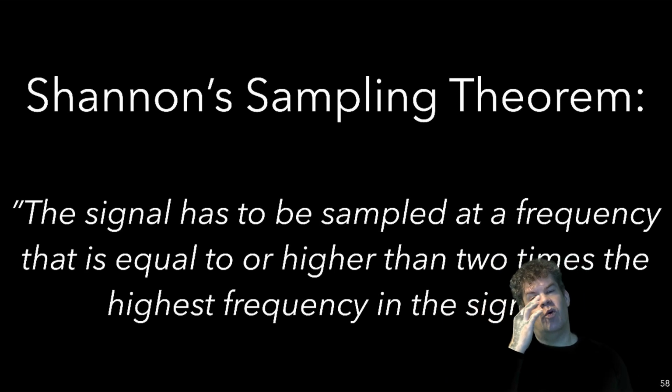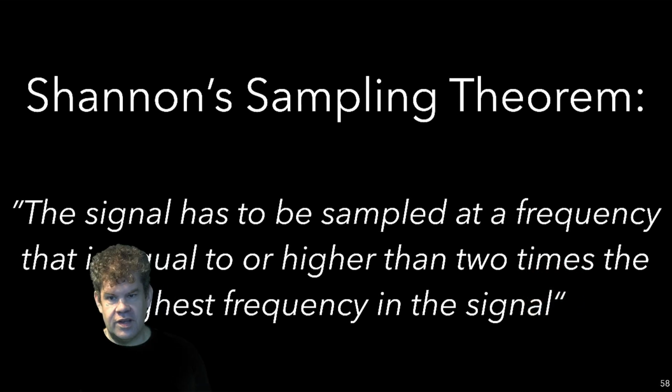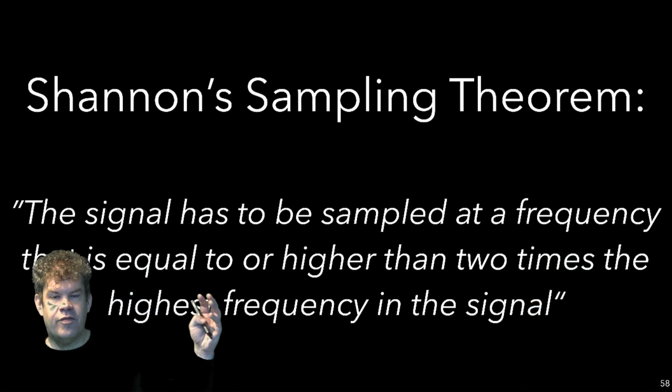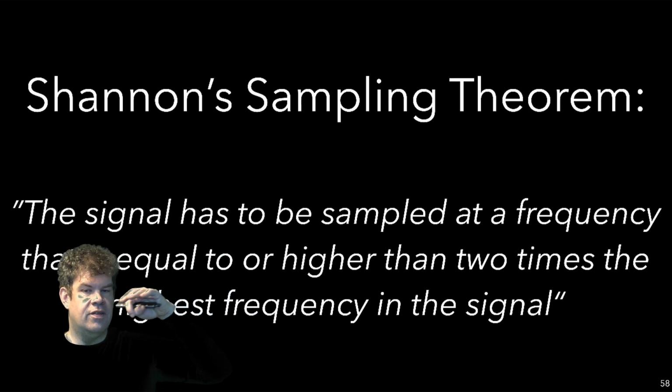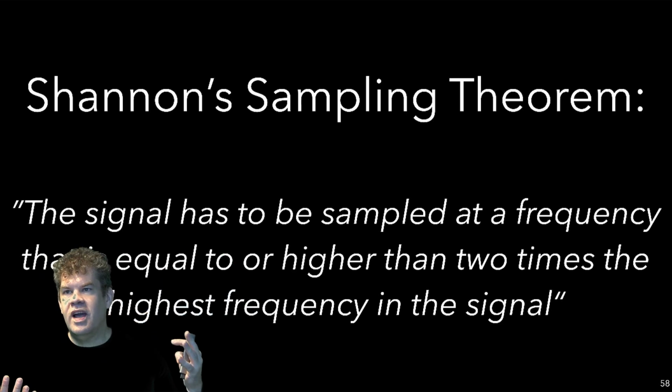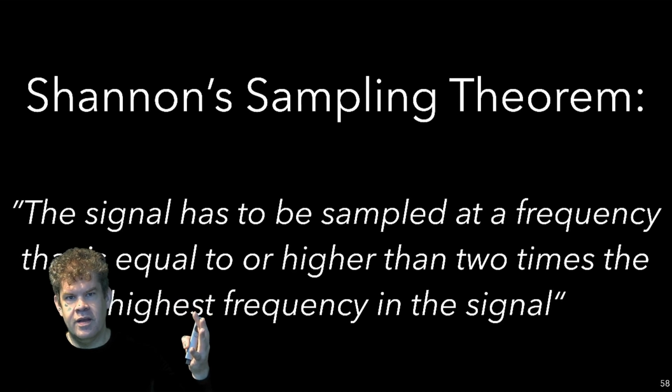Now, one thing that is very awkward here, that you should realize, is: what is the highest frequency in the signal? I mean, signal is fine, you can draw this graph in 1D, but what the hell is the frequency of a bunny, an image of a bunny? Or the frequency of, I don't know, New York? What's it supposed to mean?